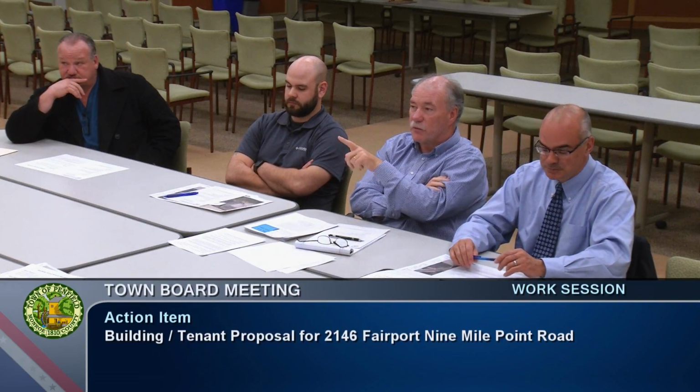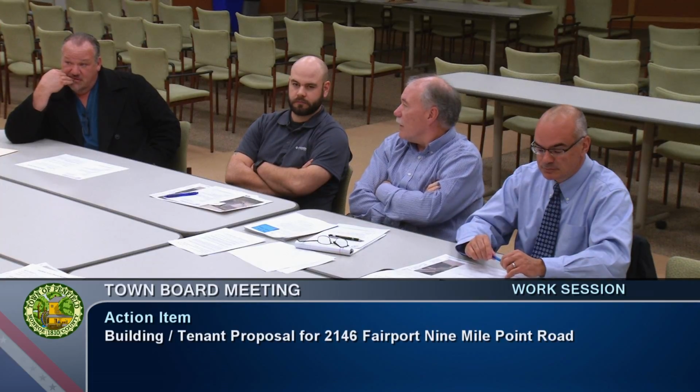So this is not going to happen in the immediate future. The road, no. It'll be a while. Well, the road, I mean, part of the subdivision, or part of the development process, it'll have to be built in conjunction with what he's doing. The question's going to be the engineering and how you get to where you need to be for the final product. But, I mean, you should be starting on that and starting to think about that.